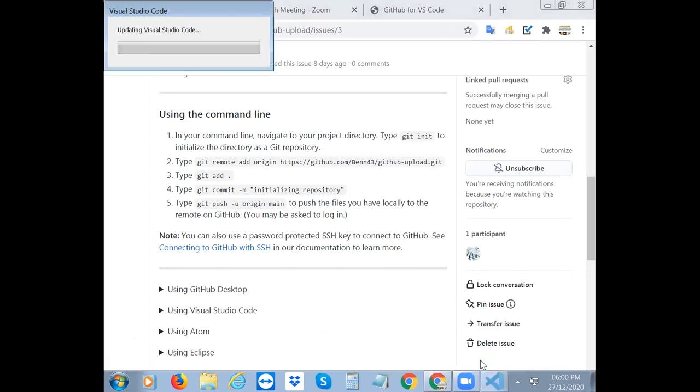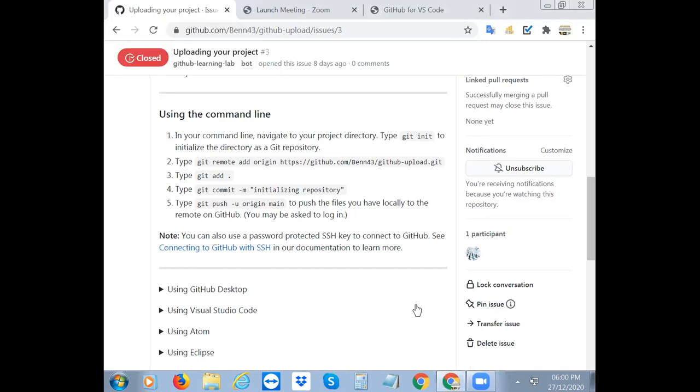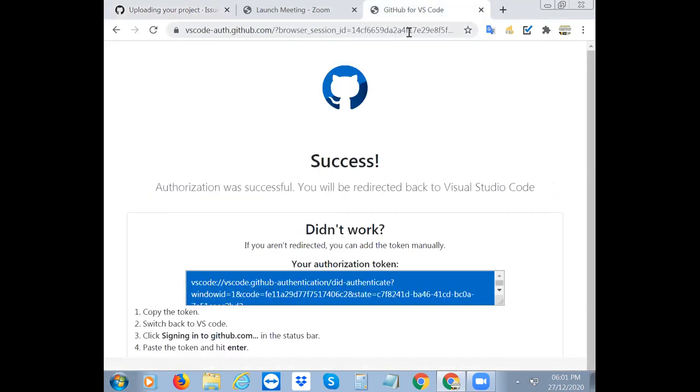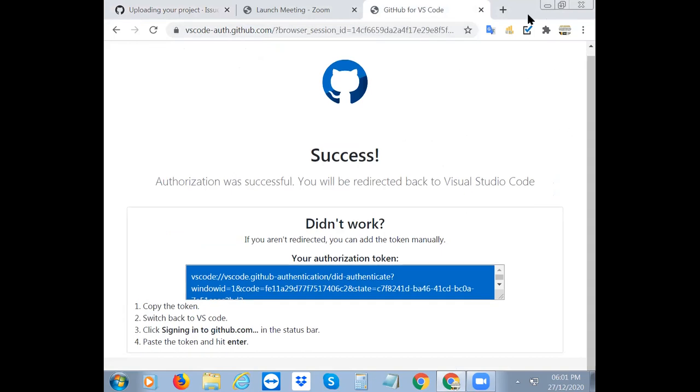Go back to the, yeah, updating. Maybe I was missing updates. All right, so go ahead and reopen it. You have to go back on your desktop again.